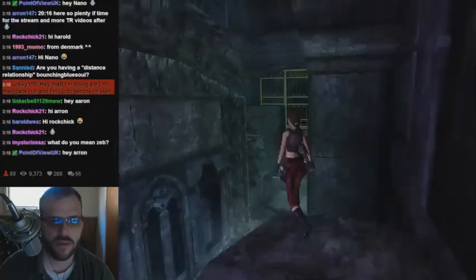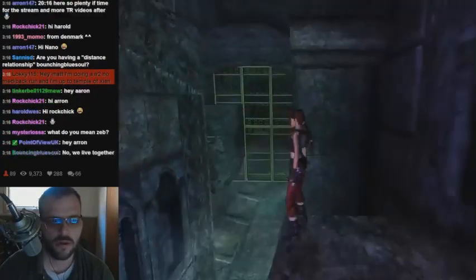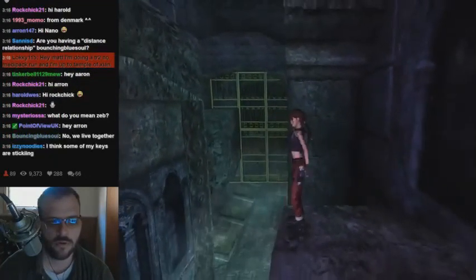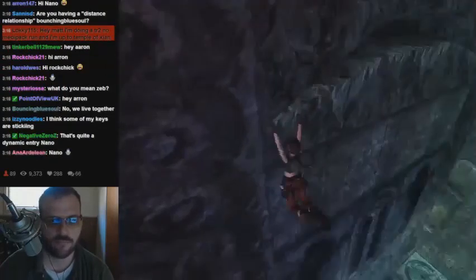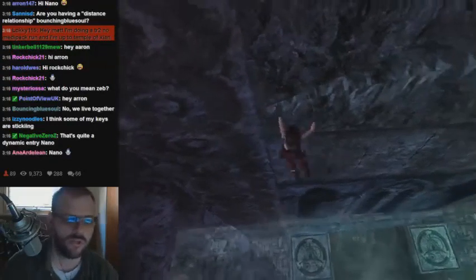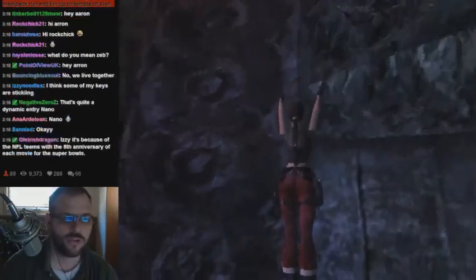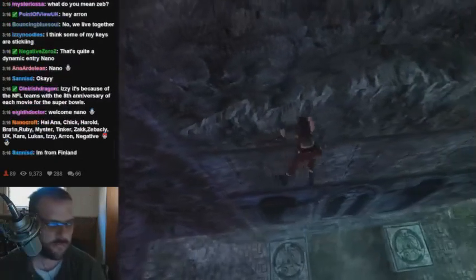How do I get that key, man? I wonder if... I think I got it. Yes. No! No! Oh, why would you do that to me? I thought for sure I could have climbed on this wall here to the left. Let's try it on the right side.